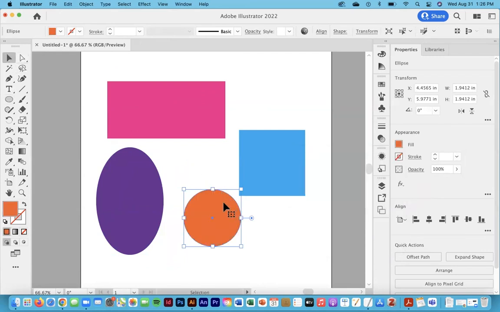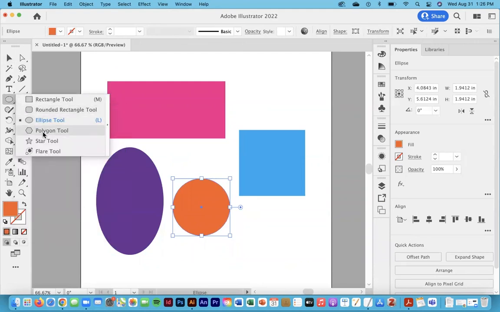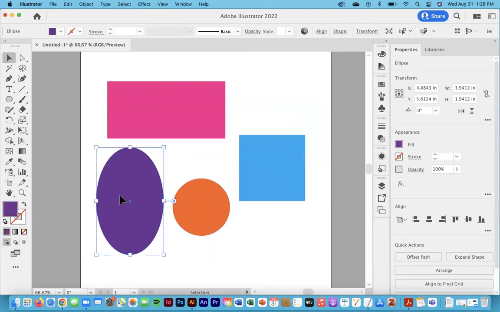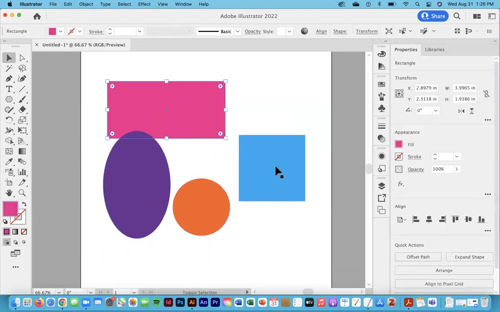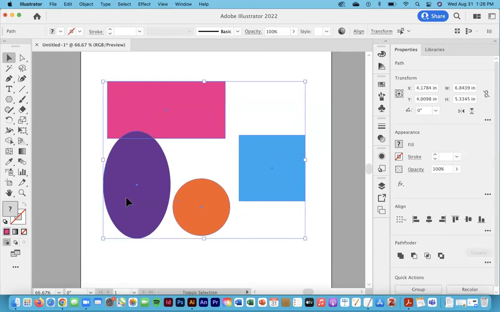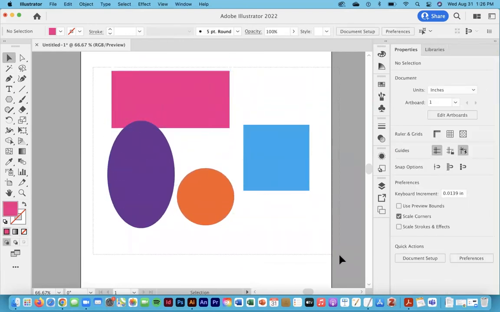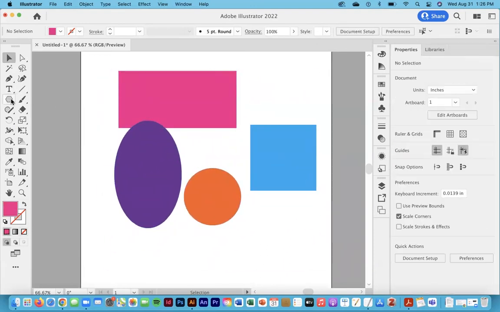So basically all I want you to do is create these shapes here and add fill colors, and remove the strokes. Also use the selection tool. Select these, move these around, and even select them at the same time. So I can hold down my Shift key, select all of these, and move it around, or click and drag over and move it around. Okay, that's how you would control that.